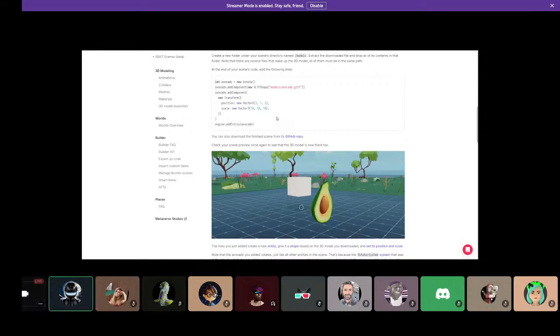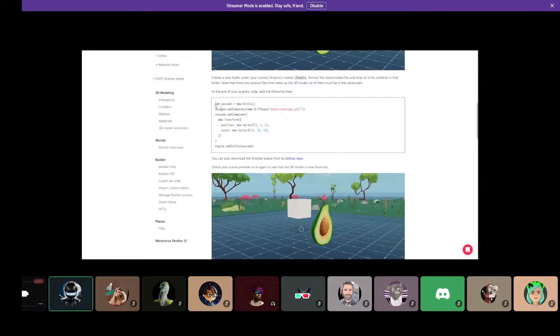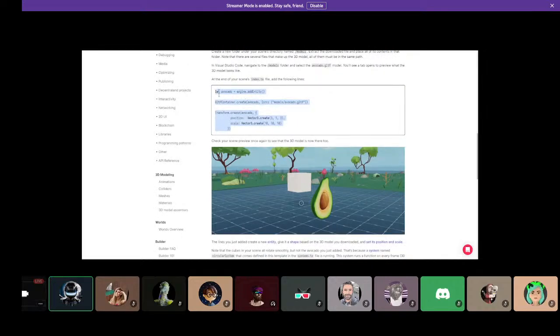Okay, so this was back in SDK6. First, you would create this entity, and then you'd add components onto that entity, and then you would add the entity to the engine, but this is looking very different.